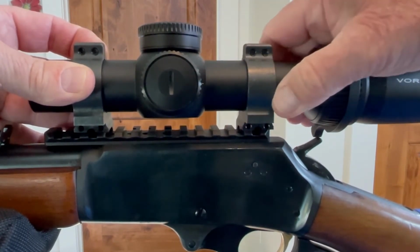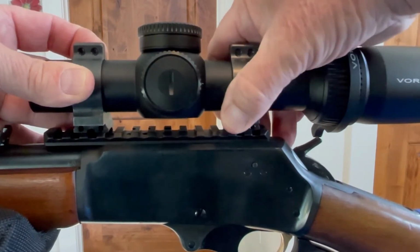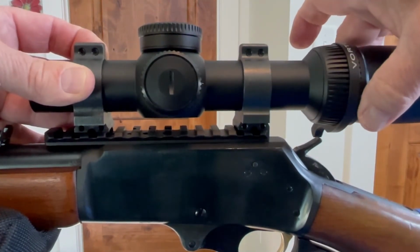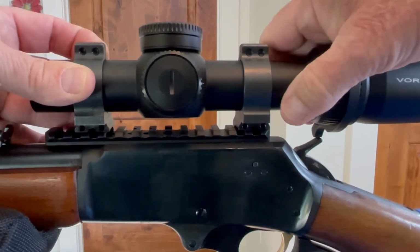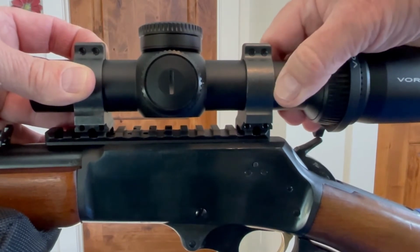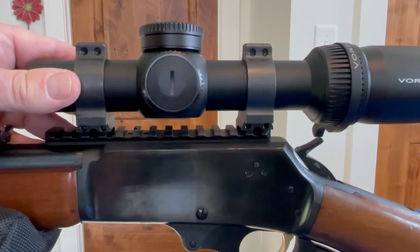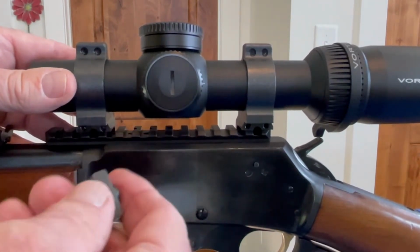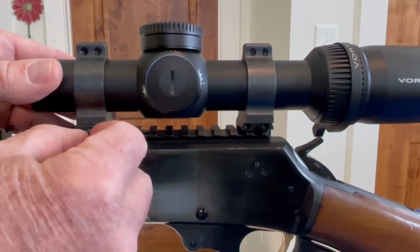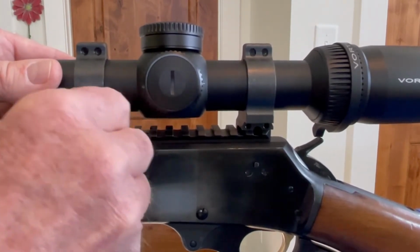So then I'm going to move it forward, and I'm kind of liking it back all the way. So when you move, just pick up your scope a little bit, and this ring right here will slide very easily up and down or forward and aft. I am going to take the clamping plate. Again, that's this little plate right here for the Talley vertical split rings. And that screw just goes right in there.